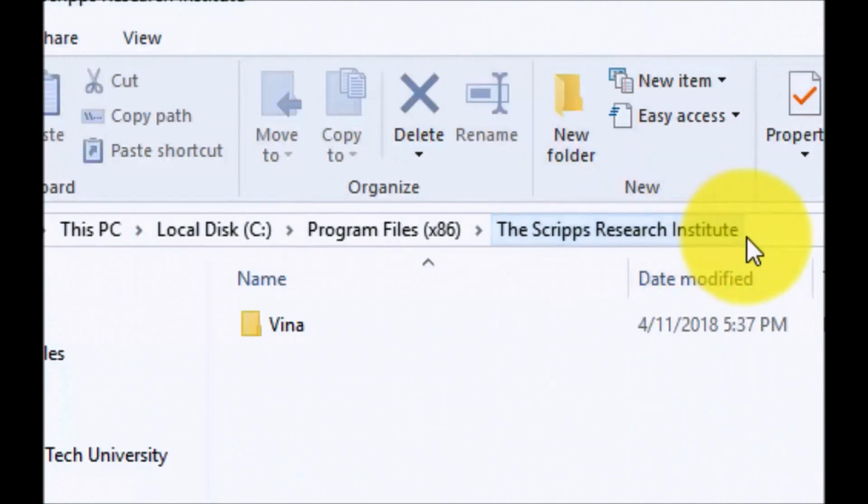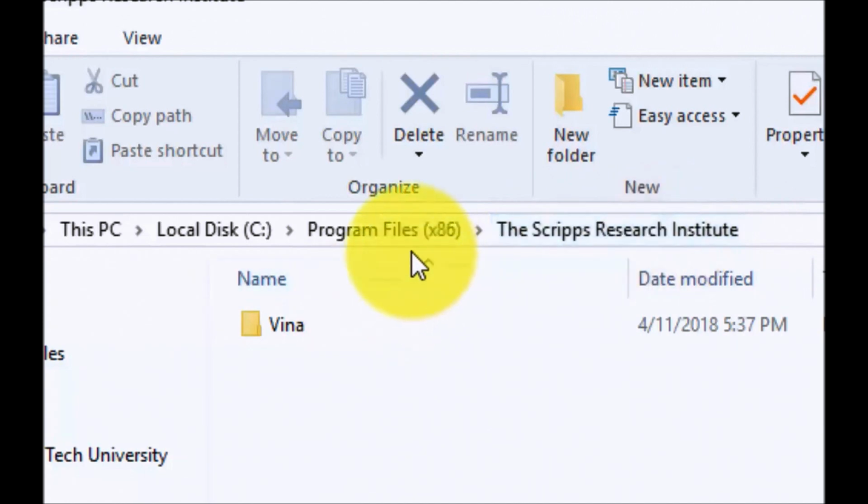Okay, we are going to continue with our discussion on modeling, etc. And the next step in this case is docking. Just want to let you know, once you install AutoDock Vina, the software that we're going to use, you'll see that it's typically located, wherever you store it, in the Scripps Research Institute folder, because that is where AutoDock and AutoDock Vina, etc., were developed.